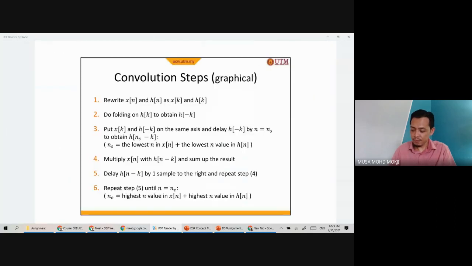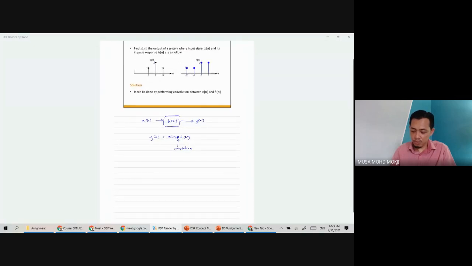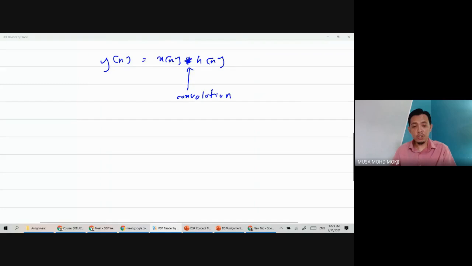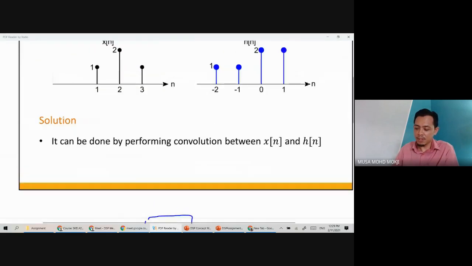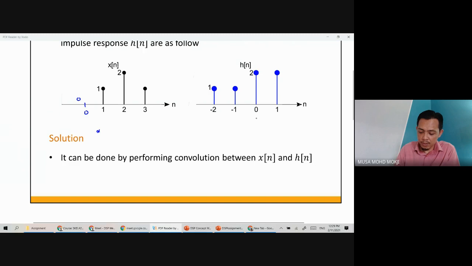Okay, so let's do a simple example here. We will do the shortcut method because sometimes a shortcut is very good. We need to find Yn. Index 0 is here, meaning that index 0 is 0. And then for this one, the index 0 is here. If you want to put it into a sequence of values, we can put it as Xn equals 0, 1, 2, 3.